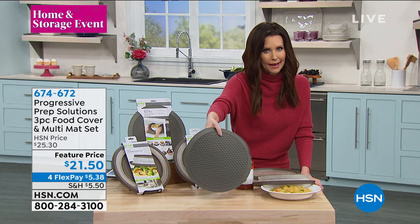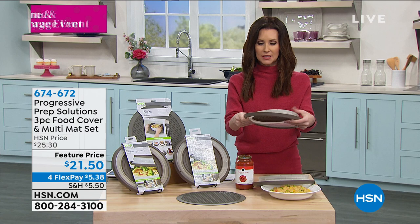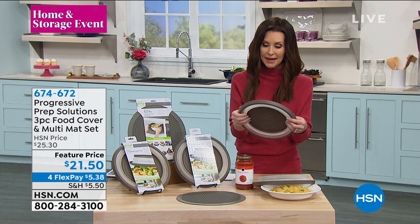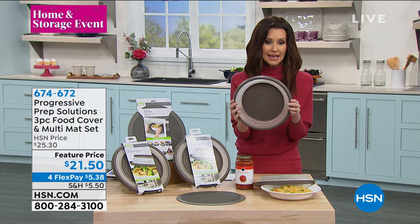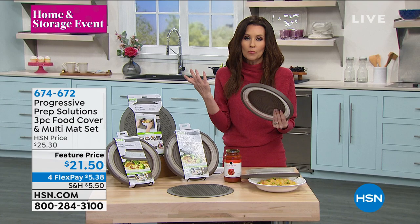They fold flat — isn't that incredible? These will help keep the splatter out of the microwave but they are vented so you don't have to worry about any warping. Dishwasher safe, easy to use. Shannon, we were talking about this — I heat up my oatmeal and it spills over in the microwave and I end up having to clean it. But this is such a great solution. Welcome to the show, Stephanie.